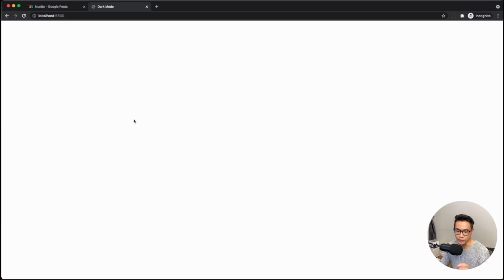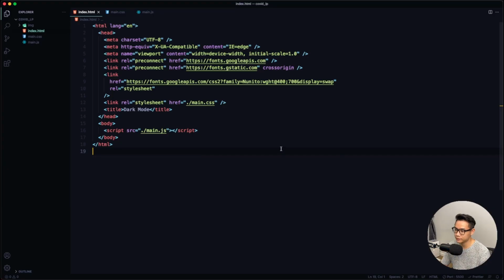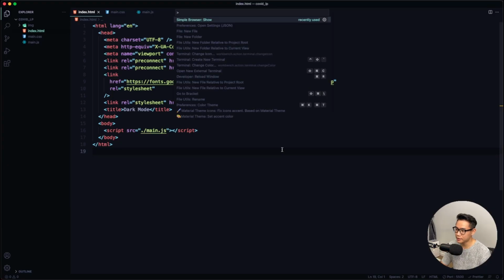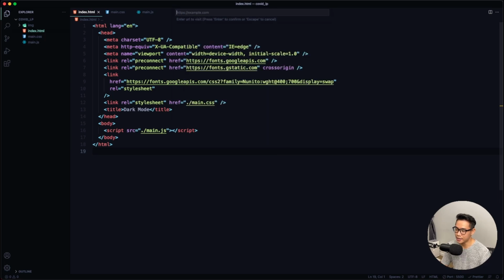Next, I also want to open a browser within VS Code so we can set up our mobile view. So back in VS Code, let's press Shift Command P and search for something called Simple Browser right here. Press enter and then it will ask us to put in our live server URL, which is http://localhost, and the port number for me is 5500.